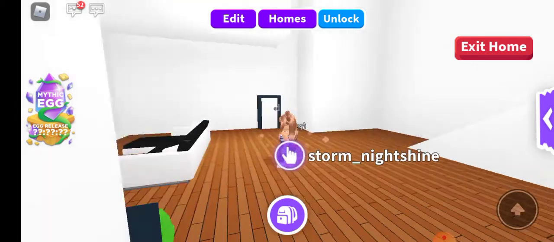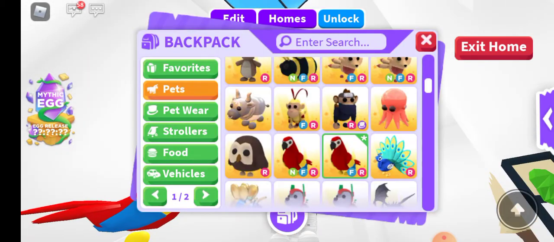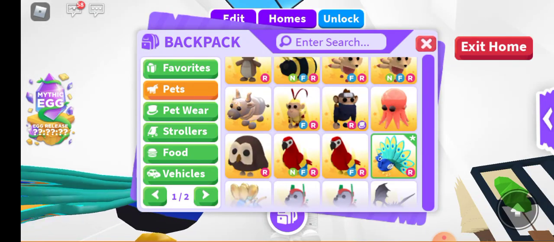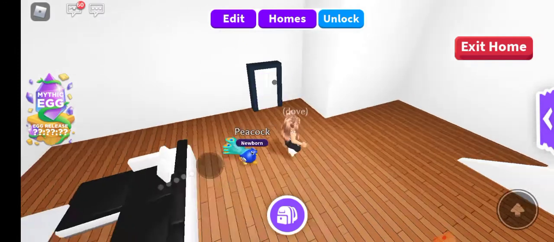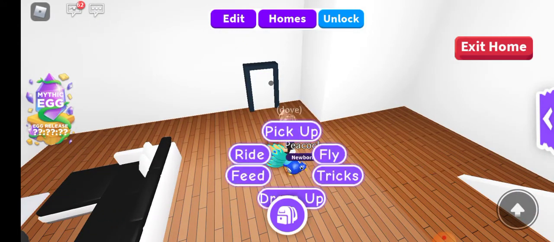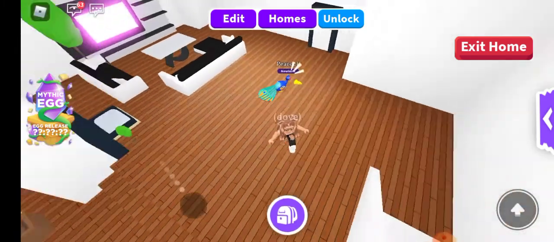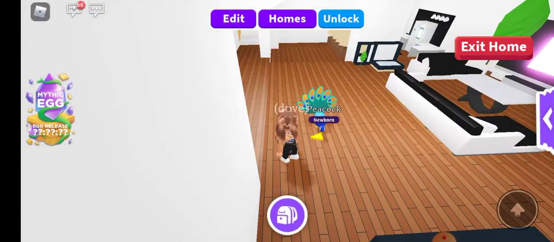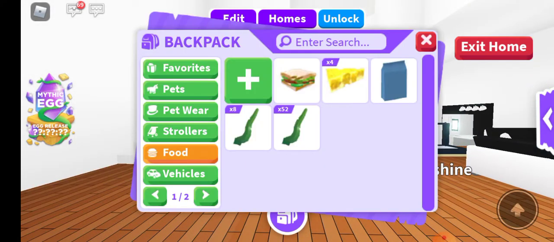Here I've got my regular parrot. There. Then I've just got my peacock. Sadly, when it walks, it doesn't have its tail up, but when it eats, let me feed it. Let's feed it some cheese, like that. It puts its little tail up when it eats. But yeah.